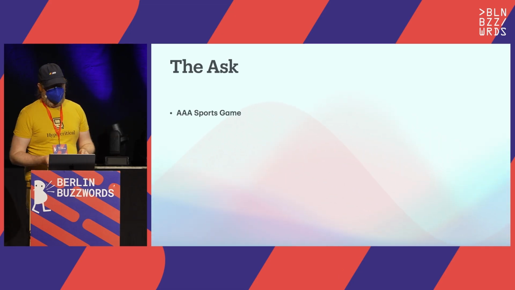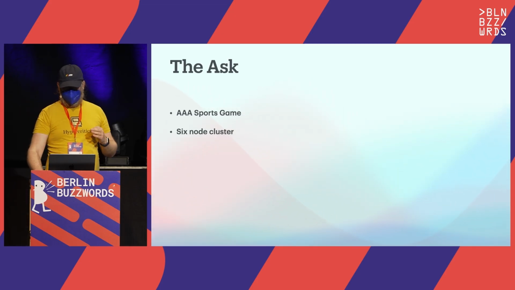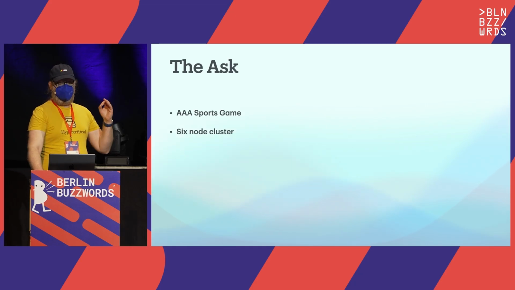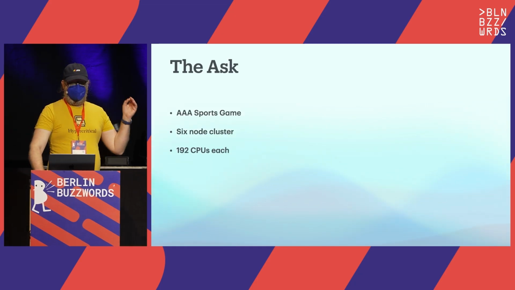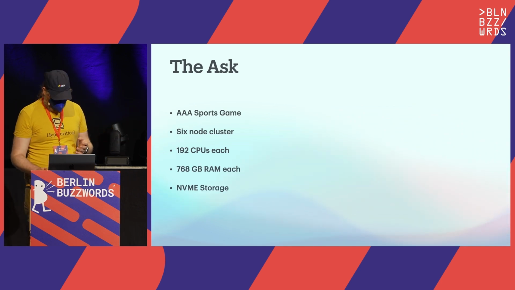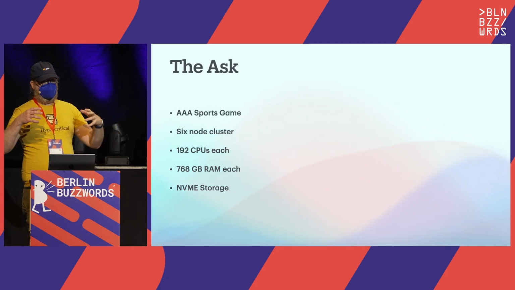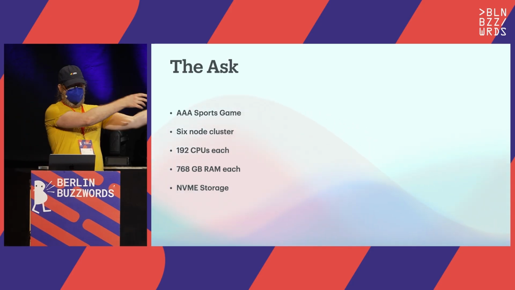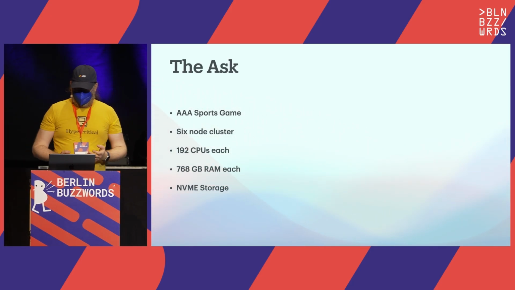with the following situation. They had a setup of a 6-node CouchDB cluster hosted on AWS EC2. Each of the nodes in the cluster had 192 CPU cores, 768 gigabytes of RAM, NVMe storage, like all the good stuff. The way they work is they set up a cluster for one of the iterations of the game each. So they had a cluster for all the previous games each. And now, latest version came out last year, they set up a new cluster.